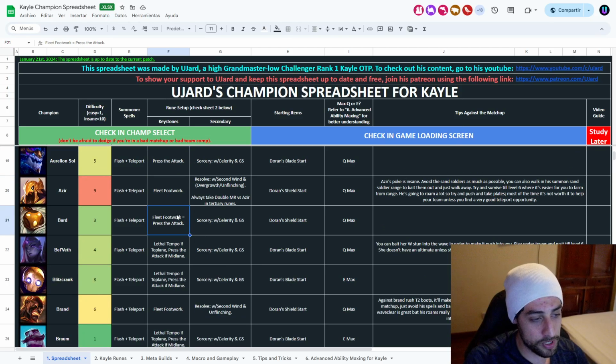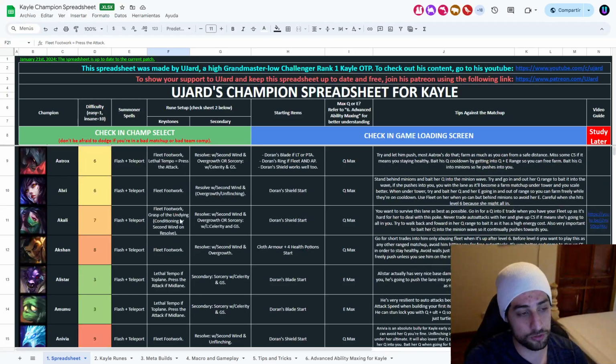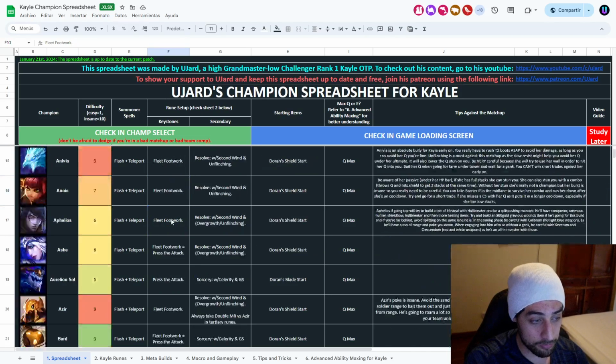Okay, so equal signs depend on your playstyle. They're just as good. But I do list a lot of them just in case you prefer one keystone over the other. I do include Grasp. I think Grasp is an amazing keystone on Kayle. And I do include Fleet on a lot of matchups.